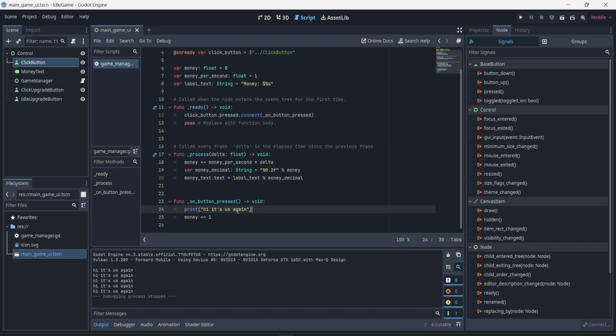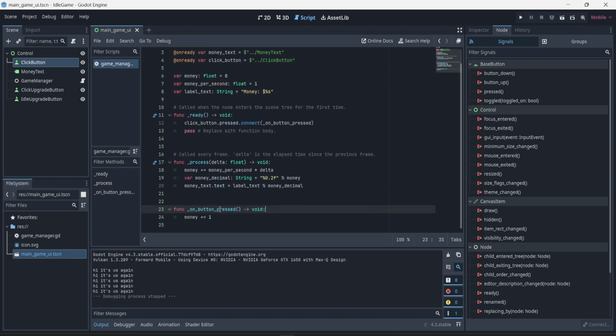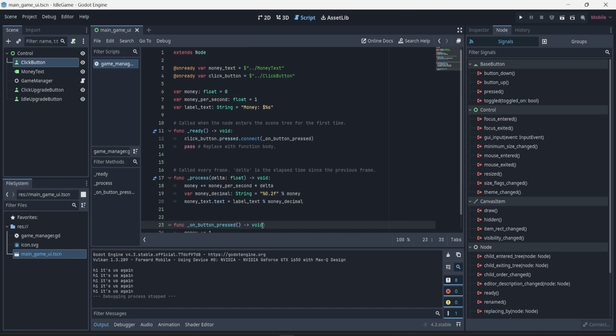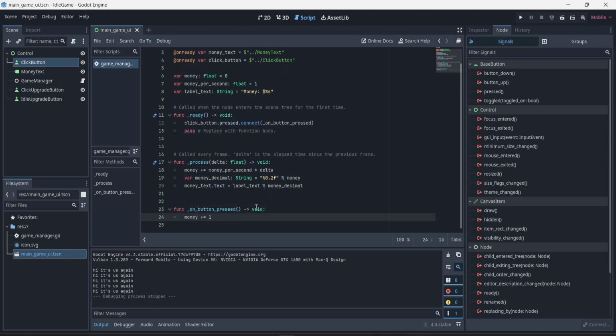So what we've done so far is the exact same thing as before, which just connected a function to a button, which was what we had by default by using the signal pressed in the node inspector. However, by doing that programmatically this time, it may be a bit longer than just connecting the signal, but we can assign different functions to different buttons easily, and we have more flexibility when it comes to assigning these functions.